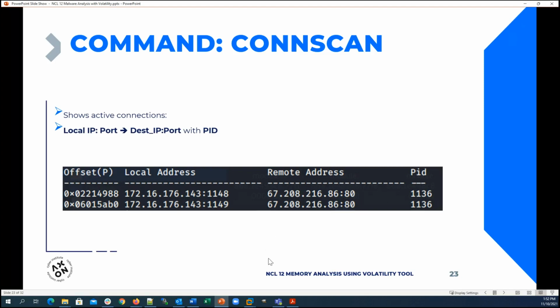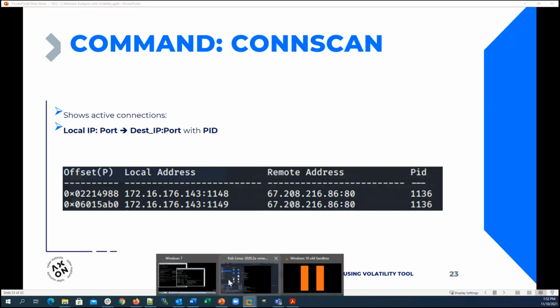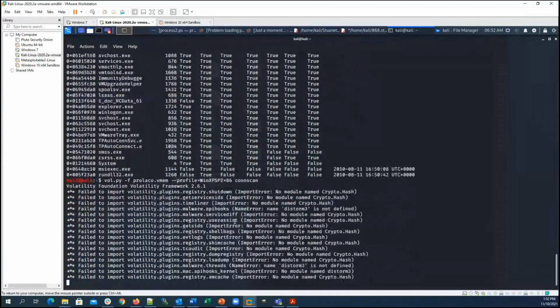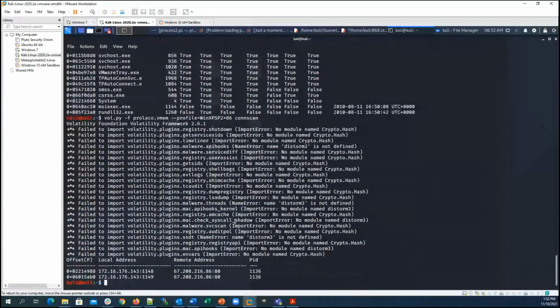Let's look at it live here. On the first image, which is ProLago, I'm going to do CONNSCAN. I have two connections from the local host.